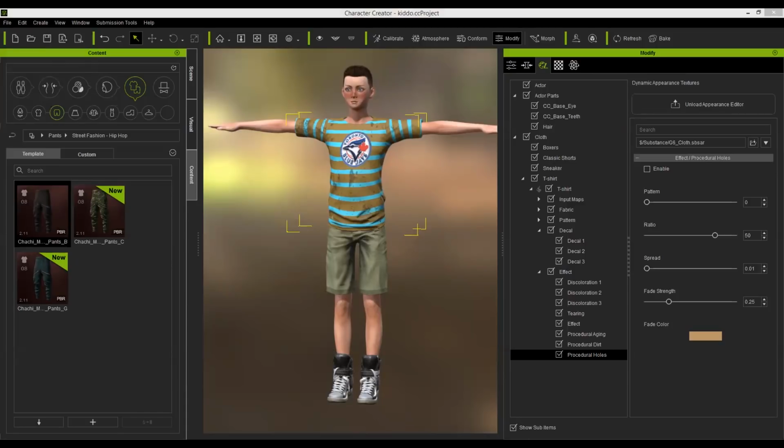Import the character. Go to avatar up here, go to custom, and character. And kiddo should be somewhere in here. There he is. All right, throw him in there and just test out his blinking and facial features.